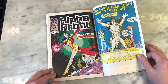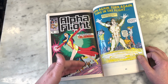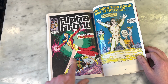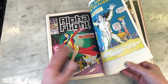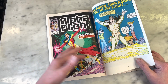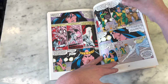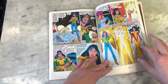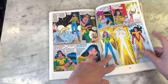She's like, I'm going to say a third tier Alpha, because basically you have the first team, and then the second tier would be Marina and Puck, who graduated from Beta Flight. And she's part of the third wave, which would include basically her and Box. But she has a great costume. I love that even though it's got a plunging neckline and open hips and everything, it's not slutty, and she doesn't have gigantic boobs. But she's still so cool looking. That actually would be a good Wonder Woman costume. Or like a Wonder Girl.